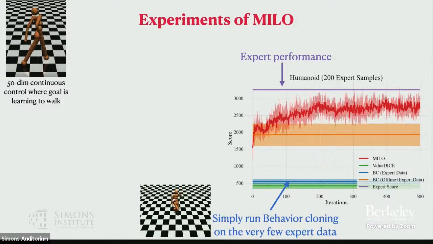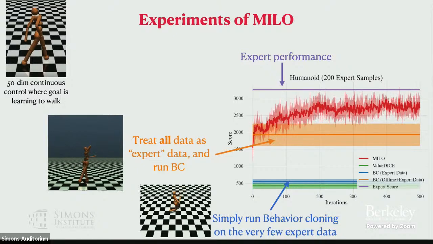Right? Another case is that after we collected a bunch of offline data, let's just treat the offline data as if it were very high quality expert data. Let's just combine the 2 sources of data together and train behavior cloning in this case. This does a little bit better. From this video, it learns to stand and take 1 step and then falls down.